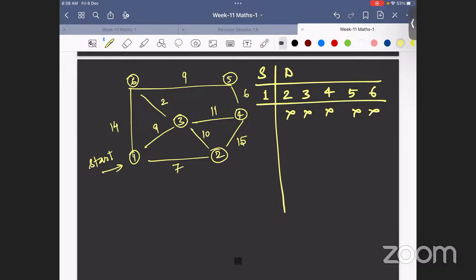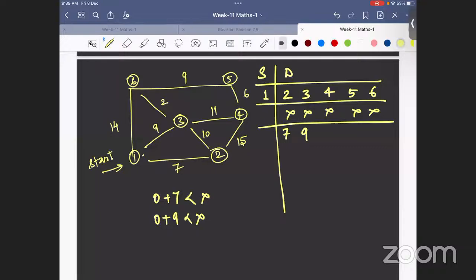Okay. Can I get the direct relation from 1 to 2? Is there any direct relation from 1 to 2? Okay. Can I reach it? So I can think of this as 0 plus 7 is less than infinite. Correct. So can I write it from 1 to 2? I'll be taking 7, some weight or time, whatever it is. Is there any connection from 1 to 3? For 1 to 3, you can think of 0 plus 9 less than infinite. So this is 9 also. So we'll update it to 9.